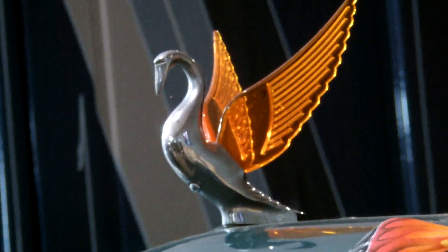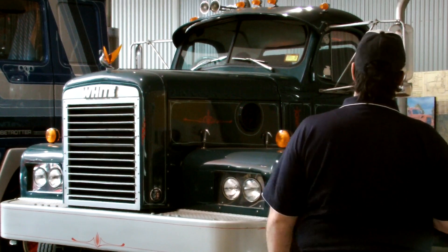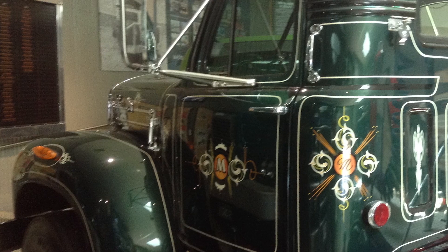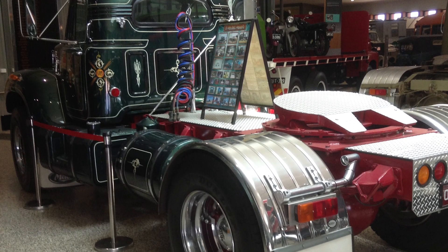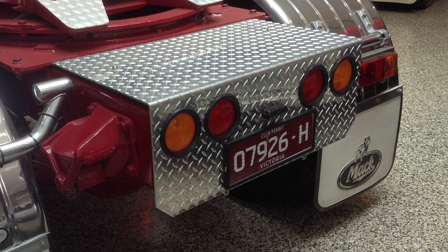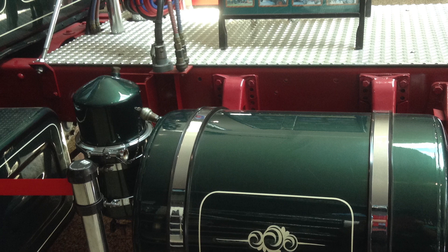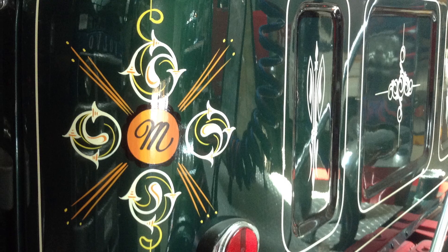In Australia, this truck was a direct competitor to the Mack B model. The Rambling Rose Mack B61 is one of the better B model Macks that you'll ever see. The restoration cost in excess of $80,000 Australian to get halfway, and that's where they stopped counting. The reason for this is that the owner's father first purchased this truck in 1964, and continued to run it until 1978 when he traded it for an F model Mack. The son loved the B61 so much that after his father passed away, he tracked it down, restored it, and after six years, this is what came out.